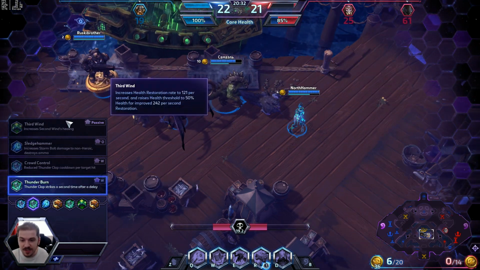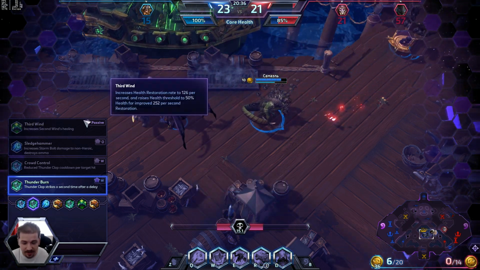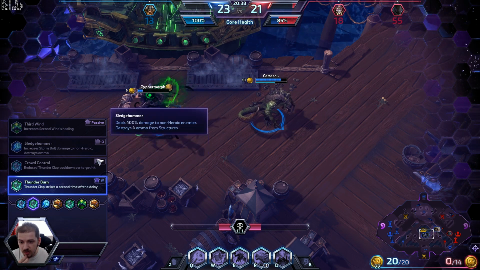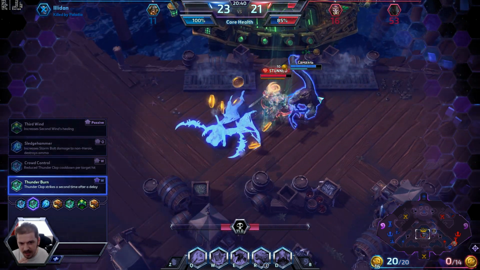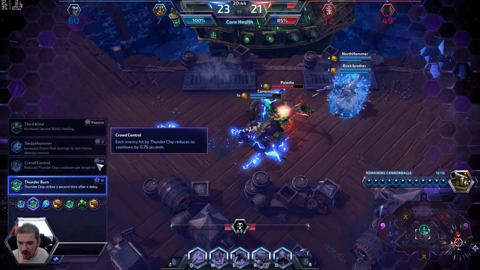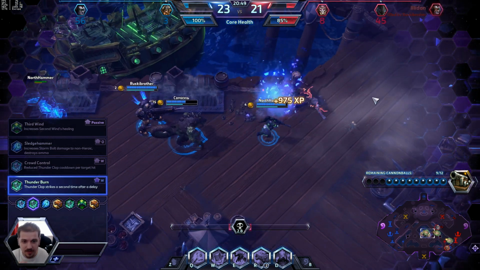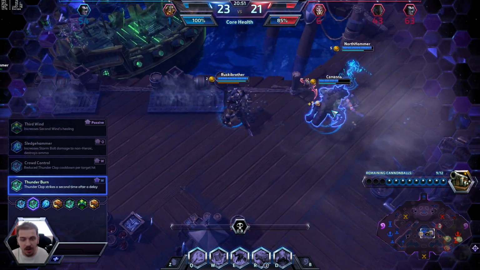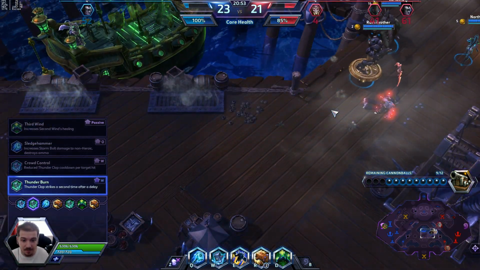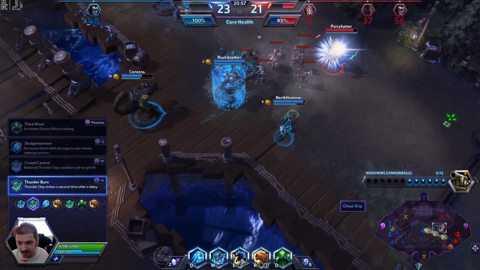Third Wind increases healing, and your trait normally activates below 40%. It will activate below 50%. Oh, but he turned in. At least he turned in. Okay, so that's good. Crowd control is another option. Each enemy hit by Thunderclap reduces its cooldown by 0.75 seconds. You're going to be able to use it more often. You got to make a call, especially against a melee heavy team composition. That can help you out quite nicely because chances are you're going to be in the middle of them.